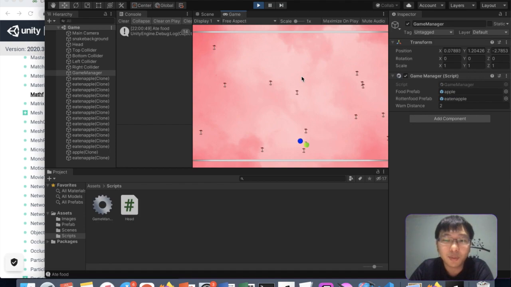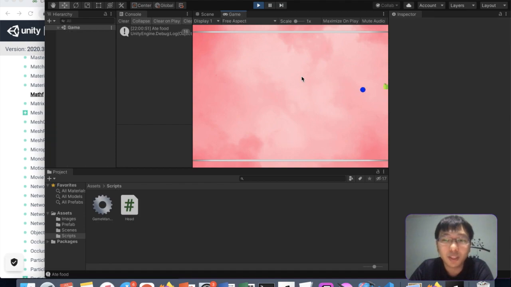So now the next thing we want to do is make sure that when the food's next position is generated, it doesn't appear right in front of the rotten apple.